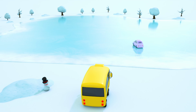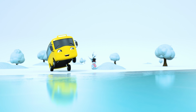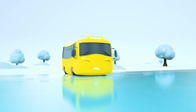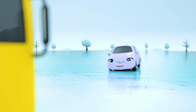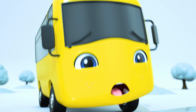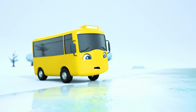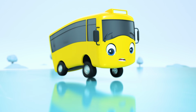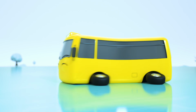Oh wow, it's a frozen pond. Look at Scout skating on the ice. She's very good, isn't she, Buster? Come on, Buster. Why don't you give it a try? Careful! Aw, poor Buster. The ice is very slippery. It hasn't seemed to stop Scout. Look at her go! I think Buster is scared of the slippy ice. Come on, Buster. There's no need to be afraid. Ha-ha, there you go! You'll get the hang of it.